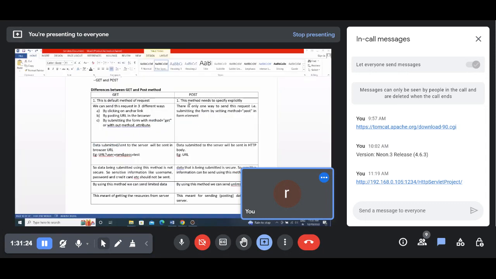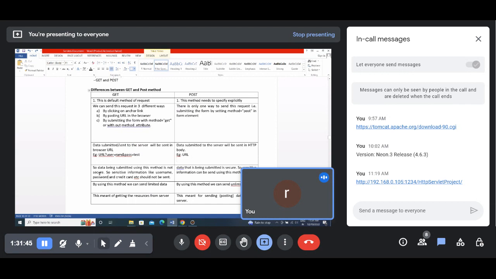Now next, the data submitted. Whatever data we are sending to the server goes in the URL, as part of the URL it is added. But in case of post it will not be added to the URL, internally it will go in the cookies.